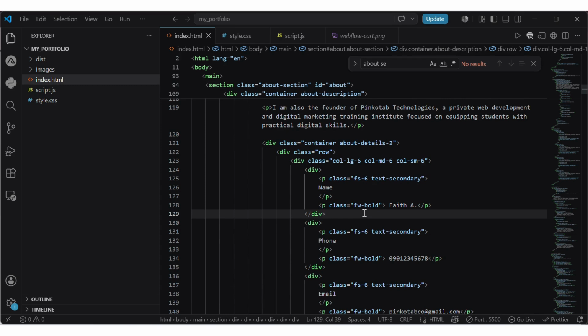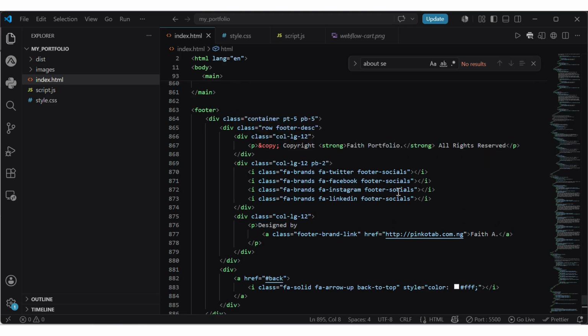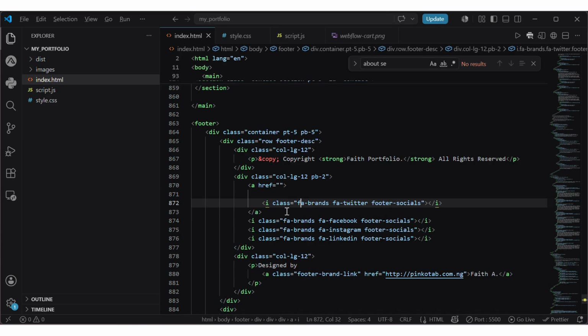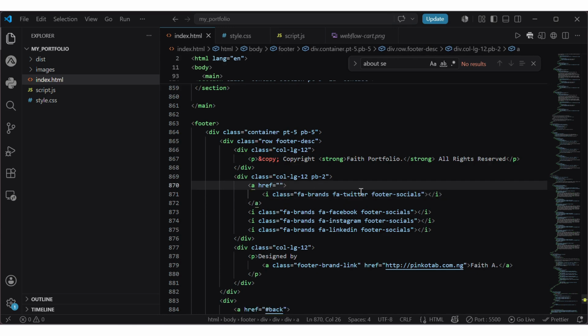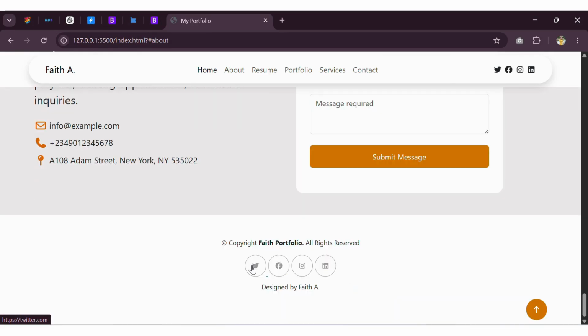For our links, let's say control N, our social links. These are supposed to be a tags, so remember to put them in so that you can put the reference for your social media icon. Like you can say https://twitter.com, and paste your profile there, so that when you click on it, control End, see it's now a link. When I click, it takes me straight to X.